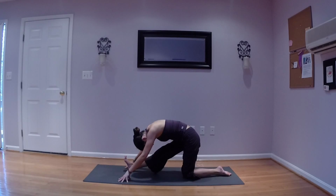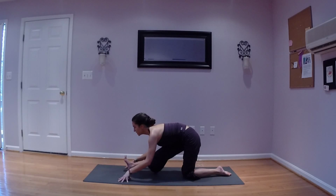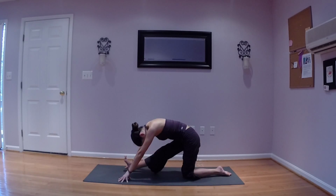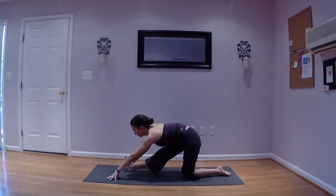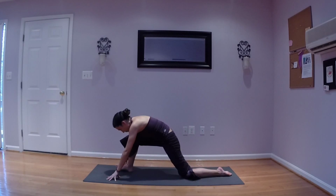Inhale, lift and lengthen. Exhale, allow the heart to beat as you bow. More like this. Inhale, growing long. Exhale, fold in. On a new breath, we bend the right knee, shift forward.